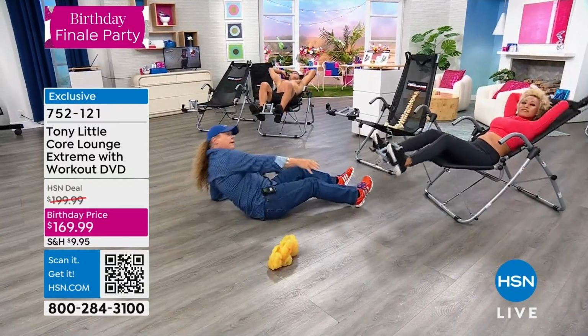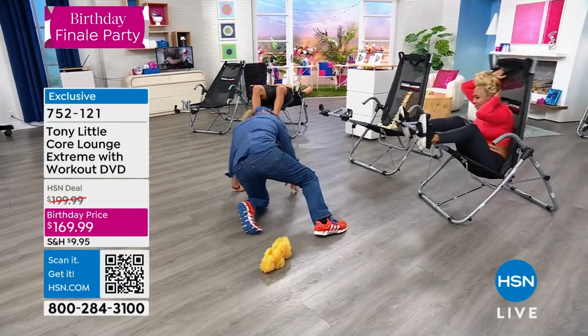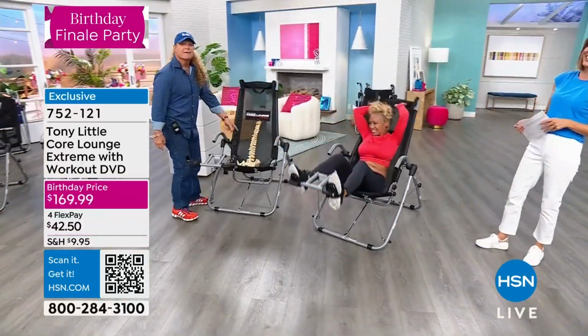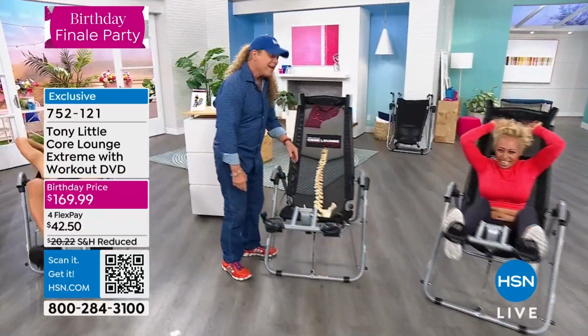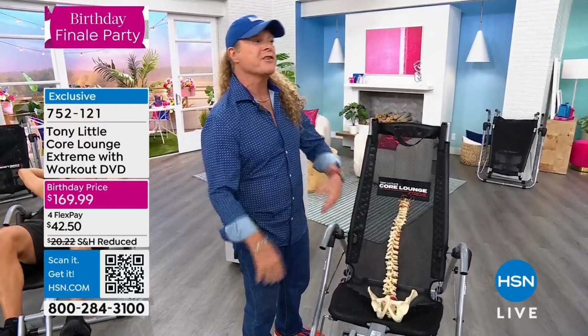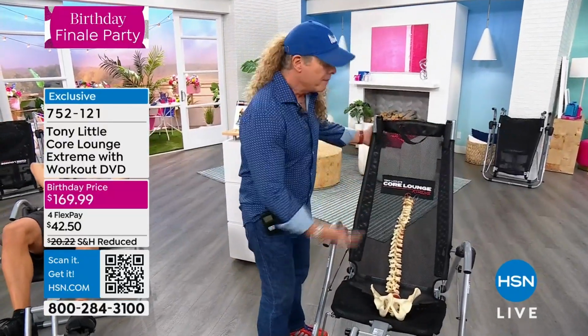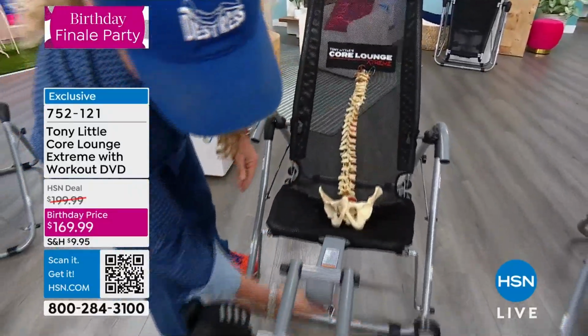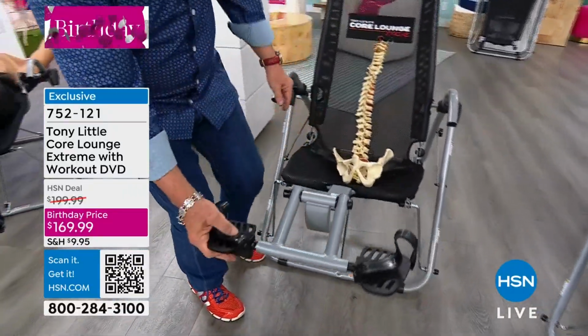Can you do this as a beginner? If you're just getting started, if you've never done it before? This person was a beginner. Absolutely. If you were to look at even furniture sales, this outsells anything in furniture, because it's a piece of furniture that you can get in. And again, keep in mind, you can adjust this. There's a thing here. You can adjust it to any size.